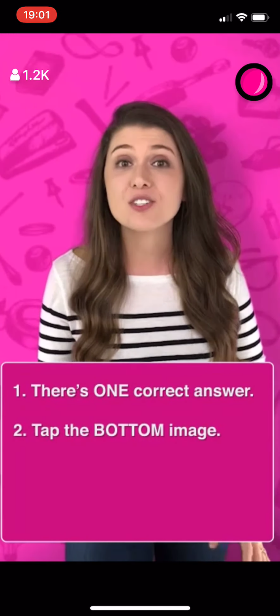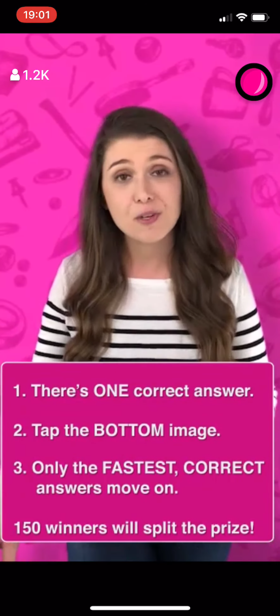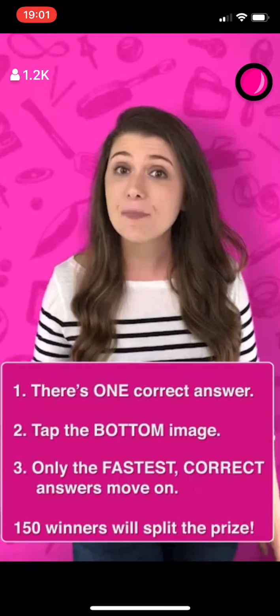when you do. Make sure to tap quickly and correctly because some of our players are gonna be moving on to the next question. This will keep happening until we get to the end of the game where we have our set number of winners who are splitting the prize money.